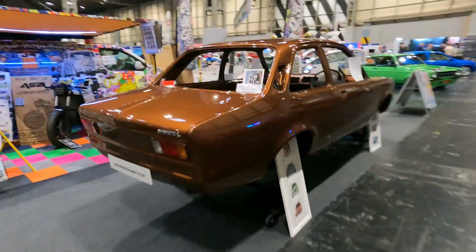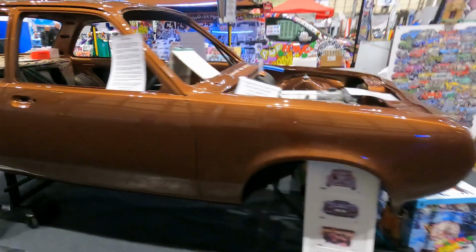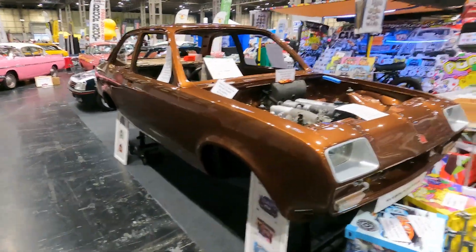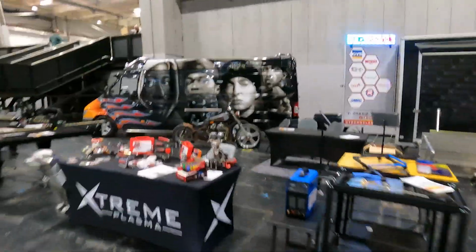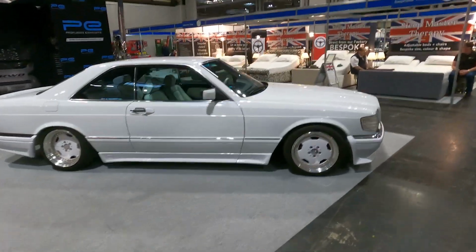Look at the paint on this Chevette. It is absolutely amazing. It's a Saab bronze copper or something. It's quite a nice story behind that car. I shouldn't say there's a nice story behind the car and not tell you what it is. It was a family car, and the people who brought the car to the show were never allowed to start Christmas until Uncle Phil turned up in the car with all the presents and the stuff in the boot. And that is a lot of Mercedes.